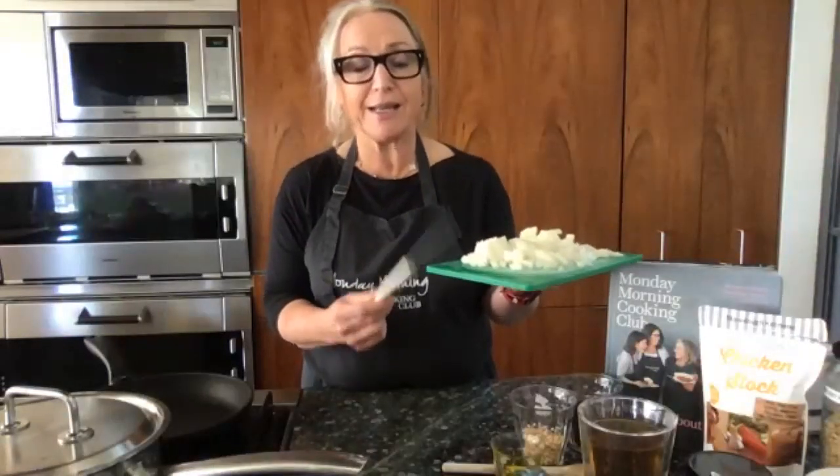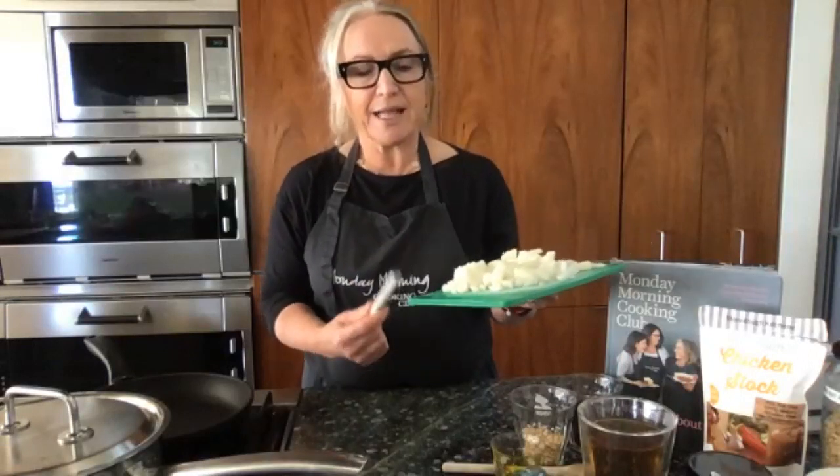Adding fried mushrooms would be really delicious — I'd add them at the end though. Slice them finely, fry them in a bit of oil, and put them on the top. If you put them in with the rice they'll just go soggy. Regarding the green board: it goes in the dishwasher, but it doesn't matter because I'm only ever cutting onion and garlic on it — that's why I use green boards of all sizes.